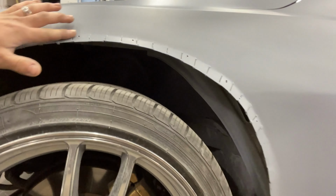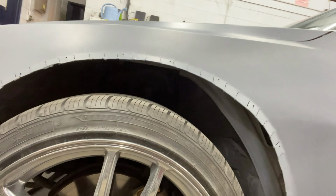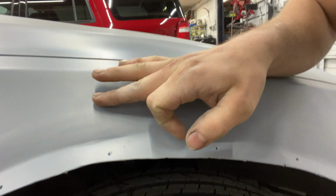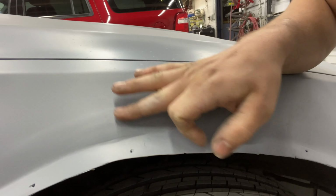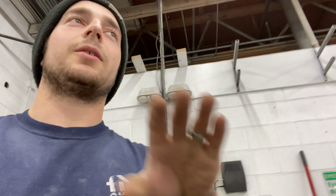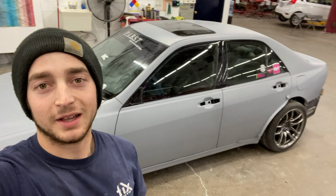The only thing I'm a little not happy with right now, but you can't even tell, is the fenders. There's a little excess, but there's literally gonna be bolt on flares, so I don't even care. It was 5:30 in the morning and that's pretty obvious. I think I'll be able to block it out once fenders are on there and the sealer and paint and everything will kind of bury it. Won't even be able to tell. Yeah, that's the car.